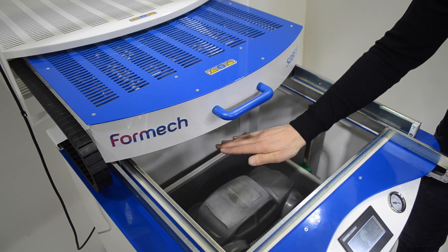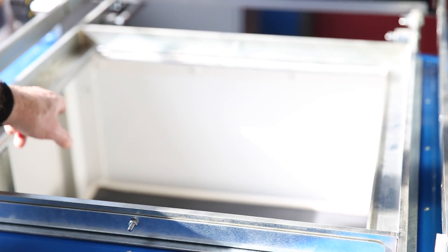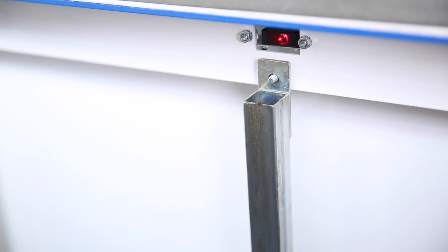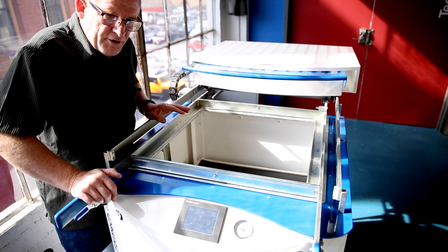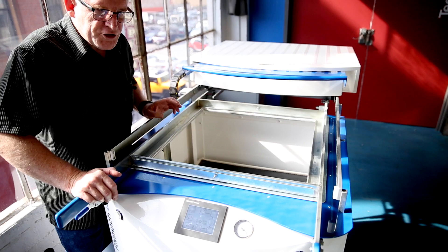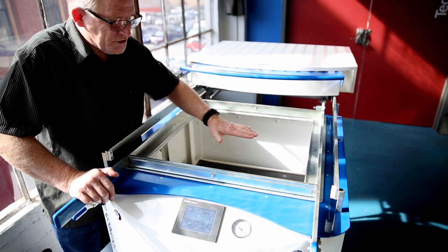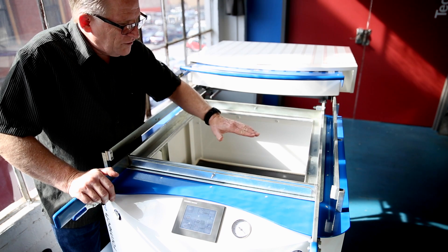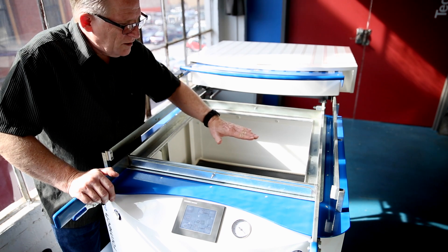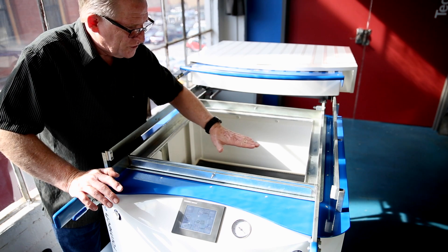The way that's controlled is there is an infrared emitter on the right side and there's a sensor over here. They're about two inches below the plastic. Very thin transparent clear sheets may not trigger it. So when the heat is on the plastic in the very beginning, it's actually going to come up a little bit and then fall back down. Those plastics — anything over 15 inches — are going to tend to fall toward the center.